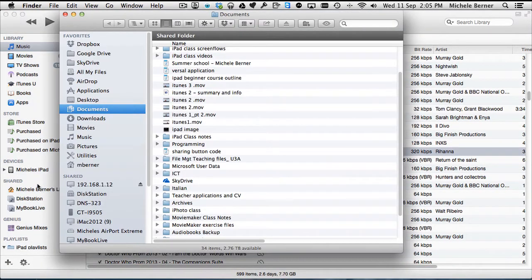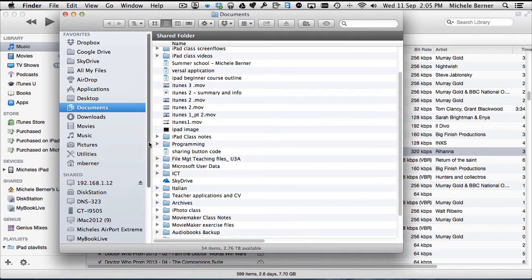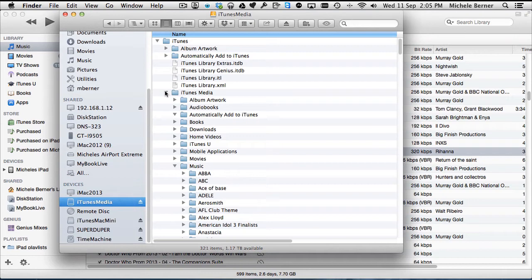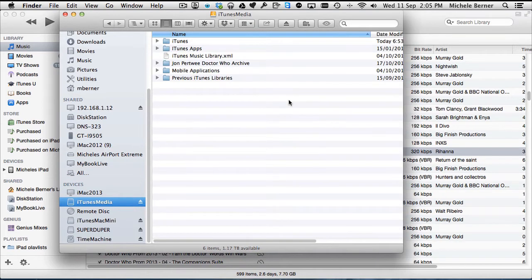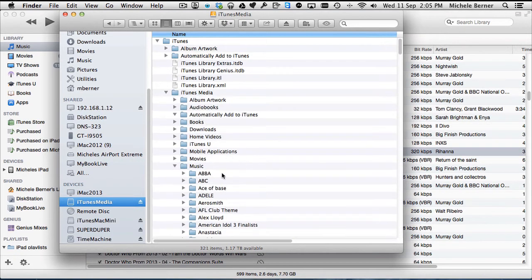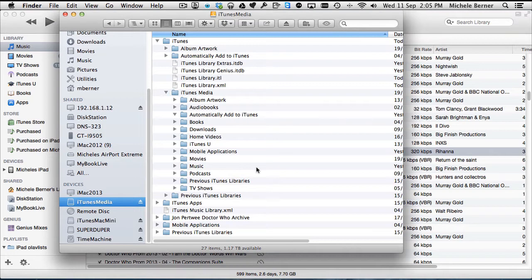So if I go into my Finder and have a look for that external drive called iTunes Media, and let's close it all up. Inside that hard drive is the iTunes folder, and inside that folder is the iTunes Media, and then it divides it all into the music and the movies and the podcasts, etc., the TV shows, so you can actually find them and back it up. So if I wanted to back up my music folder, I could just back that up to another external drive or subscribe to iTunes Music Match.